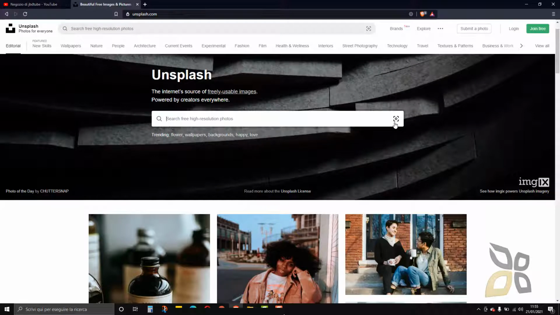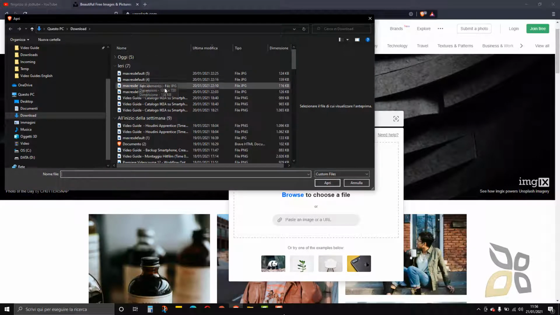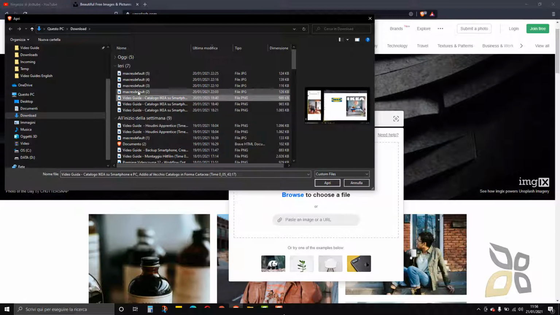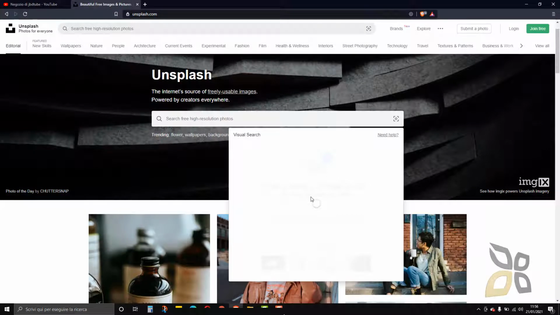So you click here like that, and you can use this visual search. Basically, I can use a picture that I already have on my computer and click here to get this picture from my computer. Let's say I want to use this one, which is kind of an architecture project.